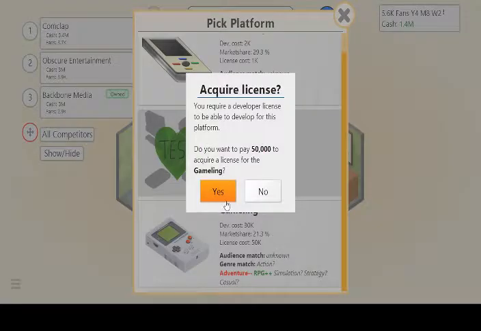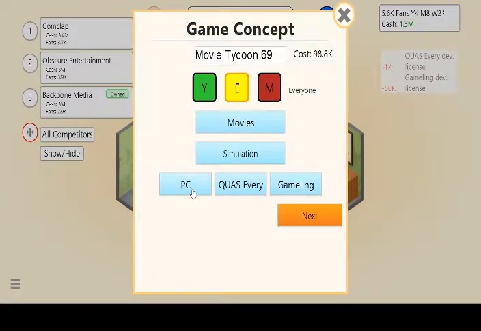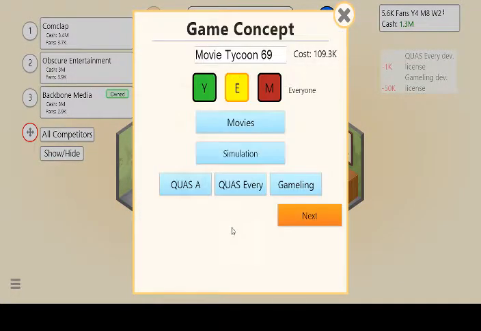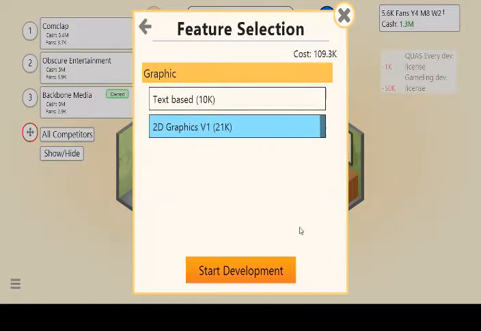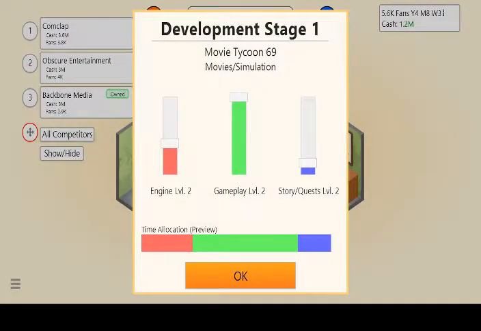Okay, I know the good on Quaz Air. Right, develop for the game wing. What about the Quaz Every? Quaz A as well. I'm not going to do PC because I know Quaz A is very good at simulations. This is going to be for young people. Yeah, it's going to be 2D graphics version 1. Okay, I have a good feeling about this game. Simulation game, so story and quest high, engine high.